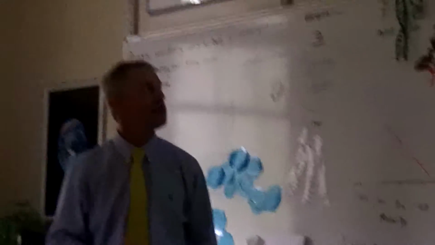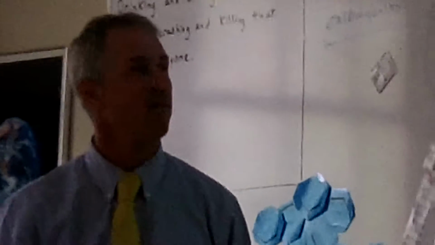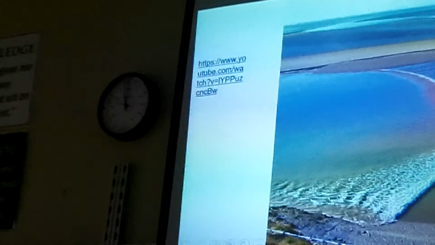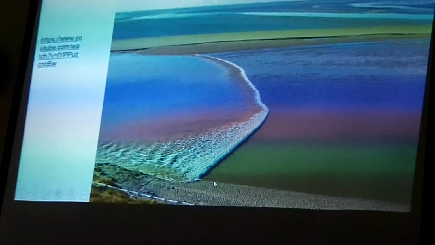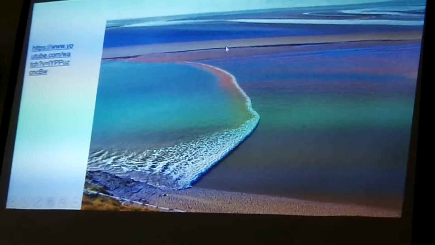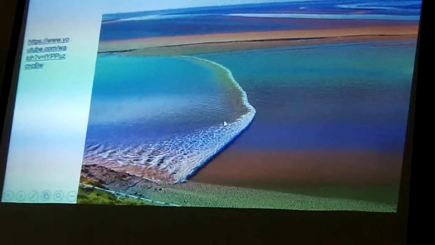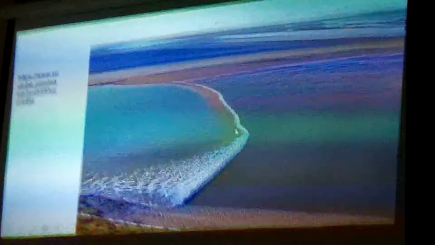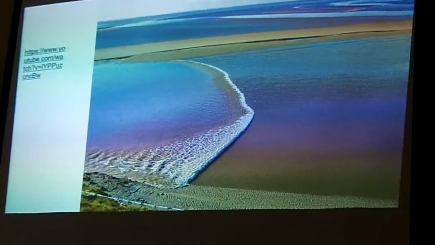Okay, so the last thing in this chapter is called a tidal bore. A tidal bore is when the tide comes in so fast that it actually creates a wave, and we call the wave a tidal bore. You can see it right there. It's only in some locations on the earth. We don't have it here. The tide comes in gradually, but in some places, the tide comes in real fast. It has to do with the geography of the location.